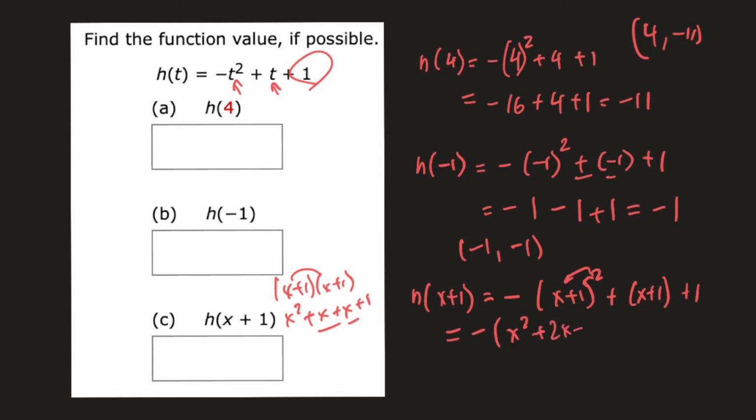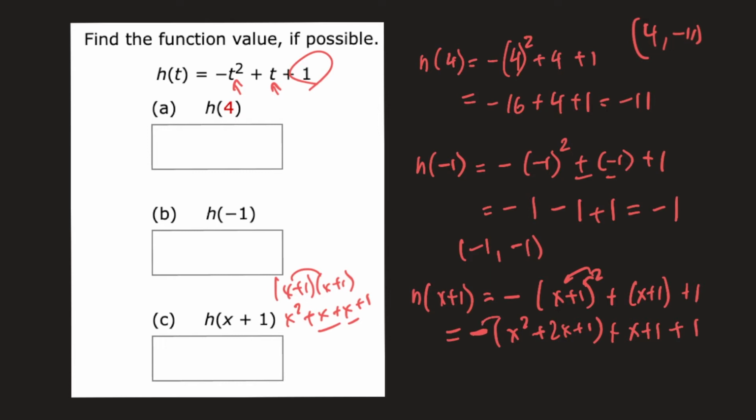plus 2x plus 1. Now notice I put parentheses around this because there is that negative from the formula that's going to distribute through that parenthesis. Very common mistake as well. Here I have plus, so I can just drop the parentheses, and then I have plus 1.